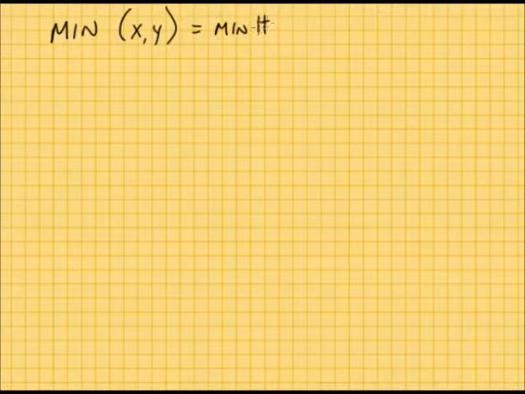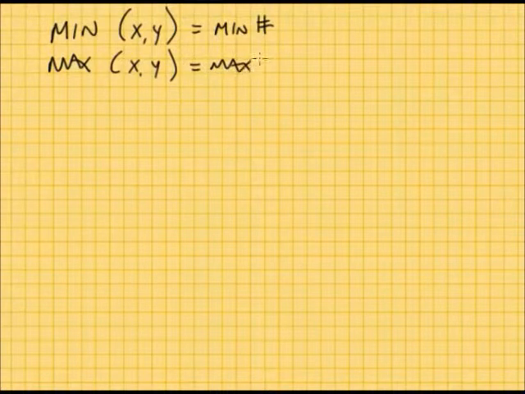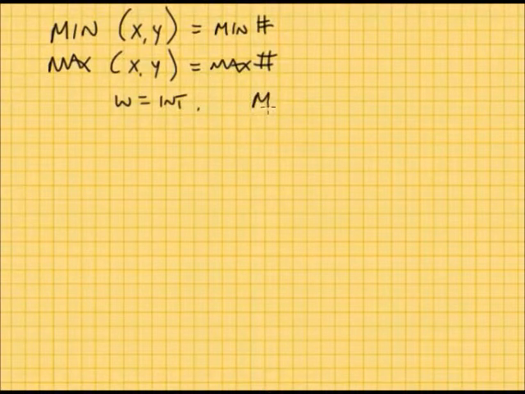If you have these two numbers, x and y, the minimum is going to be whichever one was the smaller number, and the maximum of this symbol would be whichever number was the maximum number. This is a pretty straightforward symbolism question. It's basically just asking for highest or lowest. For the integer w, so w is a whole number, what is the value of min 10w?